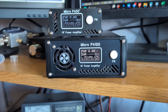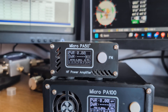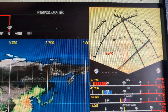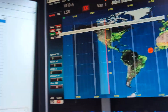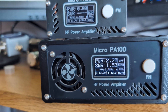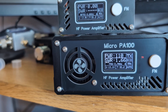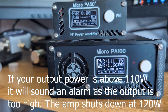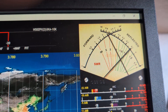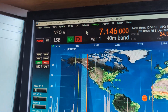It's currently turned off. I'll go to 80 meters. I don't have a dummy load so I'll test on the air — first checking the frequency is clear. Without the amplifier, my SWR is about 1.5 and my output power is 2.7 watts. I'll unkey, turn on the amplifier, and transmit — and I get about 111 watts out with 2.6 watts in. The SWR on the amplifier input is about 1.5 on 80 meters.